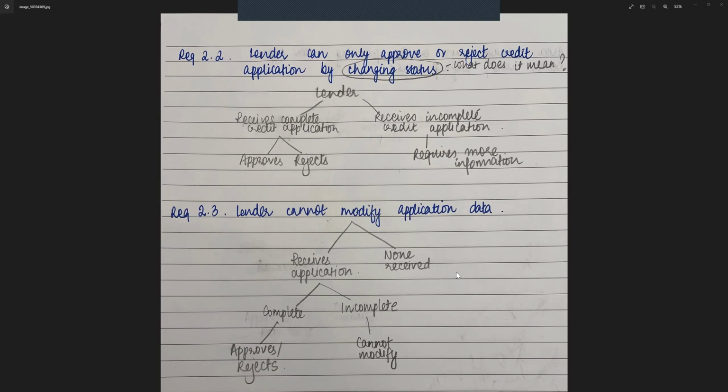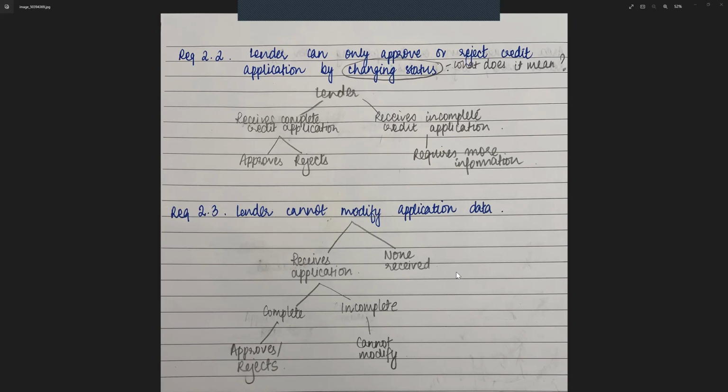I was just going to add, in order to test this 2.3, the lender has to receive the application, right? They have to have at least an application in their hand, and all you need to verify is, can I change anything within the application? If I can change, what are those things? Can I change anything else in the application? So the requirement is very simple, but you just need to think it through stepwise.